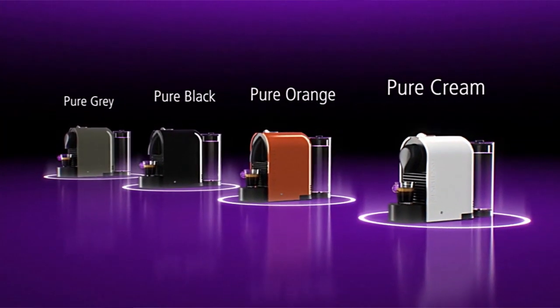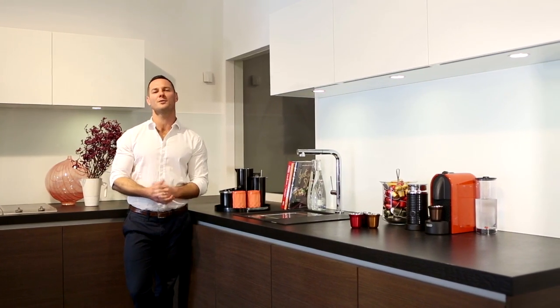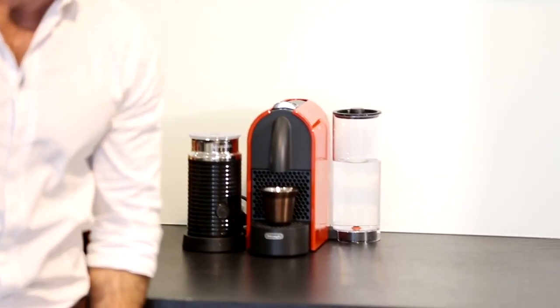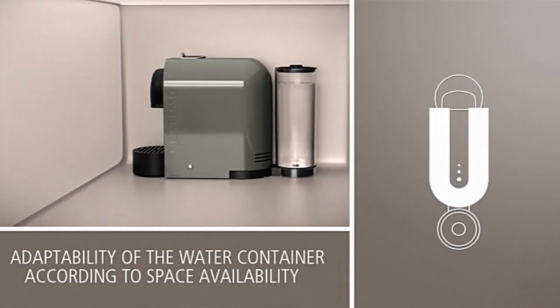For those of us that love to entertain, celebrate it. Find accessories and appliances that reflect what you love to do, like this beautiful entertainment set. Great design is attractive and smart. Look for pieces that save time and add functionality to your kitchen space. For coffee lovers like me, the new Nespresso U machine is the perfect addition. Its clever, modular design makes it easy to configure to suit any benchtop, big or small.